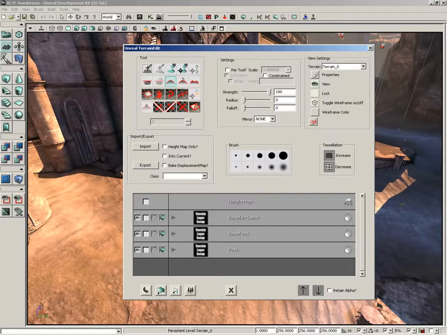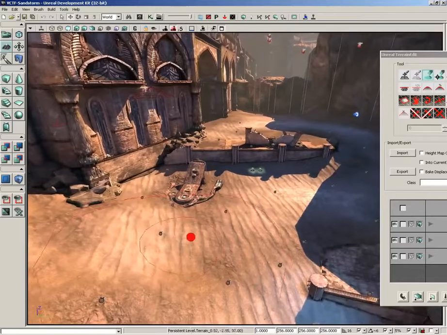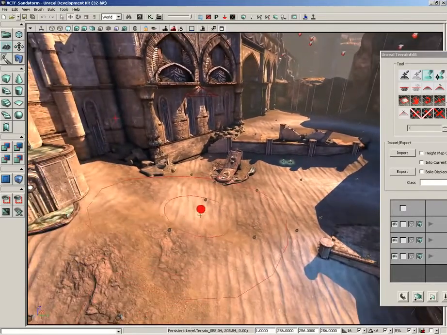And again, it's one of those things that's worthy of its own set of videos, but just as a quick demonstration, I'm going to come in here and grab the Paint tool from the Tools group. I'm going to take my radius and kick that up to somewhere around maybe 300 something. This is close to 400, but that's okay. We'll give it a little bit of falloff as well, and I'm going to slide the terrain editing window out of the way. Now take a look here inside the viewport. You'll see that my cursor is this great big circular thing.